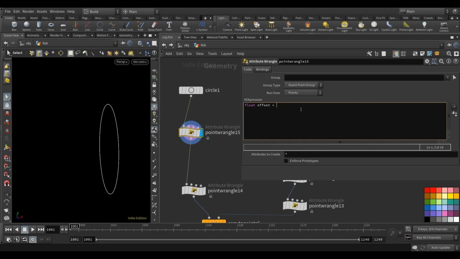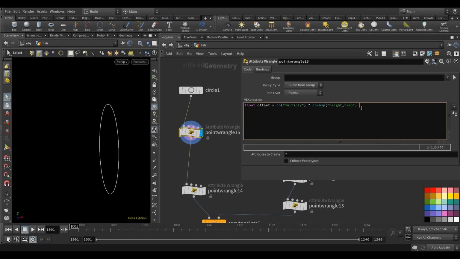So first of all, we're going to need an amplitude or multiply. This is the amount of how much it's curved. And now we're going to decide which part is going to be curved. So let's do a channel ramp, and the ramp name is called height ramp.